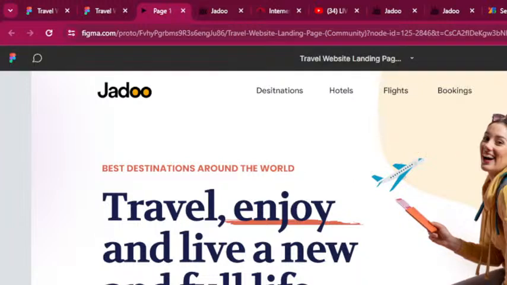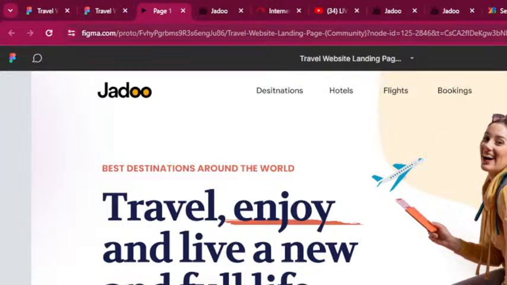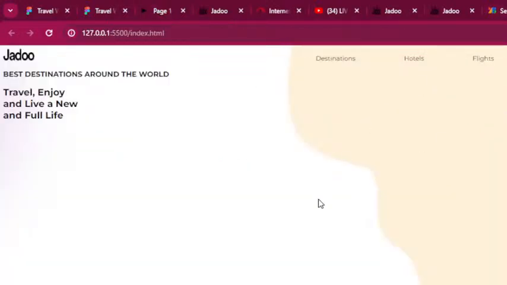So to do that, we'll go back to HTML and immediately after enjoy, we'll add a break tag spelled BR, and immediately after new, we need another break tag, BR, another break tag. If I go back and take a look at my result, we should be arriving at something very interesting. But we still have a lot of work to do. But so far, we are making good progress.